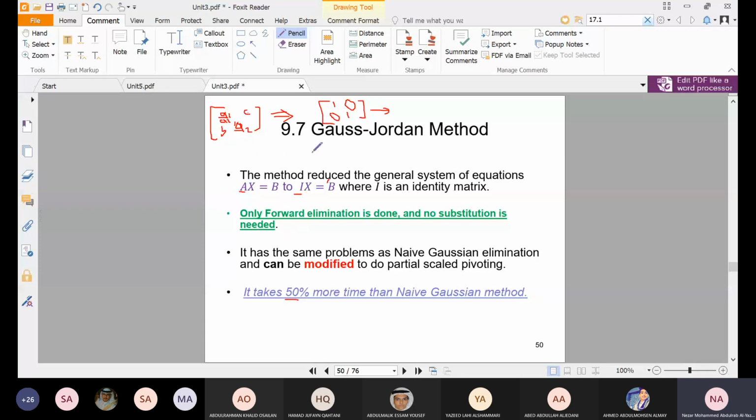After we get the diagonal or identity matrix, it is easy to find the solution, because here you can see X1 appears in the first row, while X2 is equal to 0. So this will equal a B bar, for example. So directly X1 is equal to B bar. And here, for example, this is X2, and here I have B2 bar or prime. So in this case, X2 is directly equal to B2 and there is no need to do back substitution.